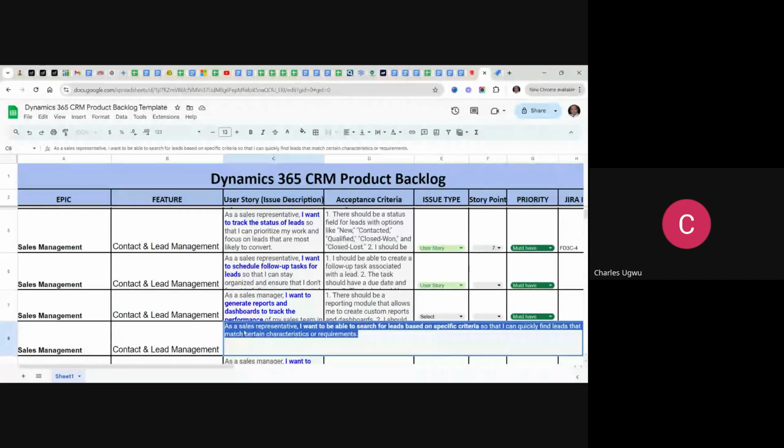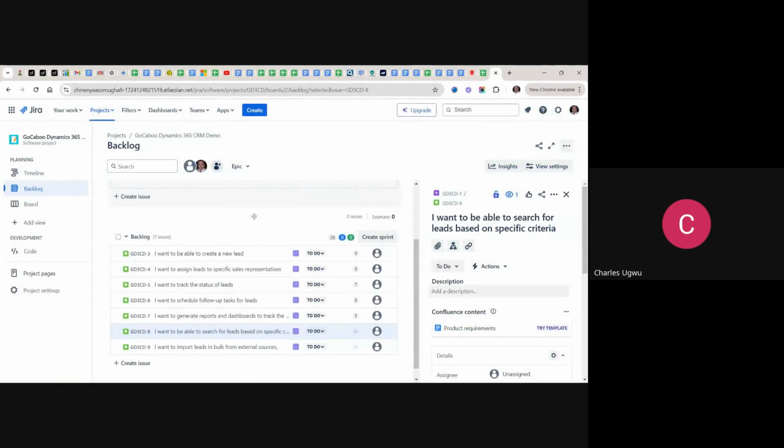So that I can quickly find leads that match certain characteristics or requirements. We have to give it a full description so that developers will not have any reason to make any mistake. They could configure it wrongly because they didn't understand what we need to achieve. So it's a full requirement, full description.